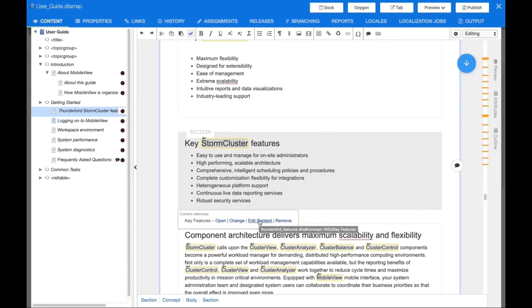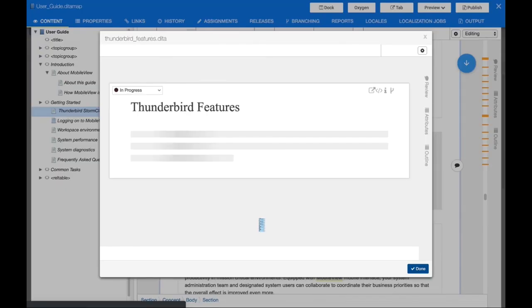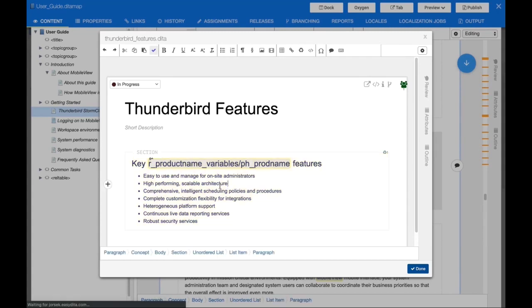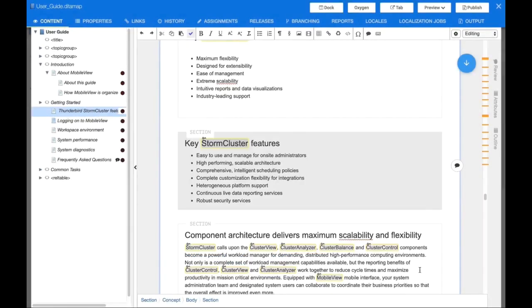But the thing I really want to highlight here is that now you can edit the content. And when you click that, instead of taking you away to a different page, it just pops up in this light box. It pops up over top of what you're working on. And now you can make changes directly in here. So let's get rid of this hyphen, and just get rid of this line. I don't want to do anything too dramatic and someone else will have to clean up after me. So we just made those couple quick changes. Now we select Done right here. And just like that, you'll see that those changes have been made in this section as well.